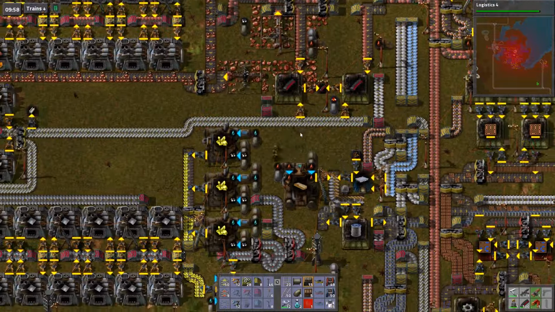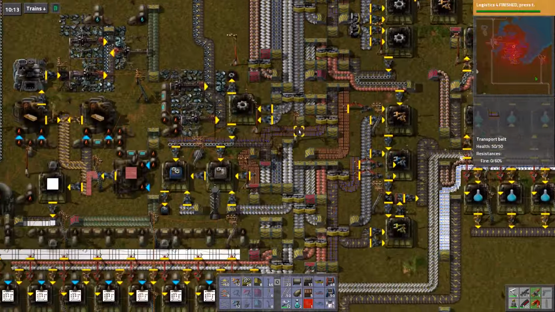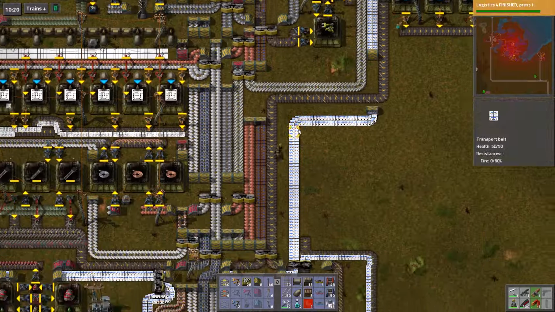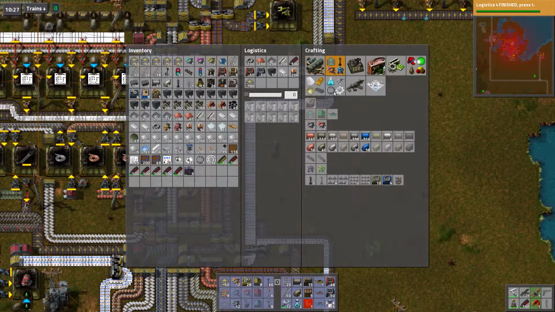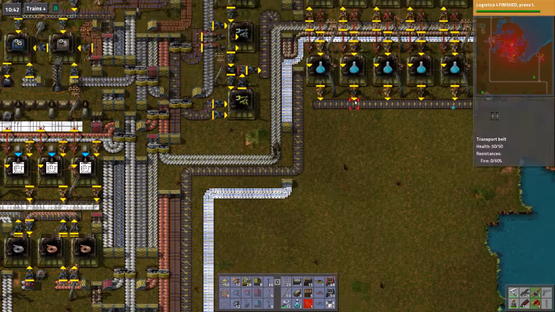I thought I was gonna get ammunition. That is not the case. Okay. I don't think repair packs are being made anywhere. What do we need to make repair packs automatically? Iron gears and circuit boards. We can do that.